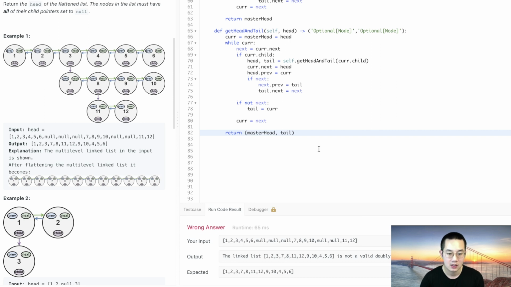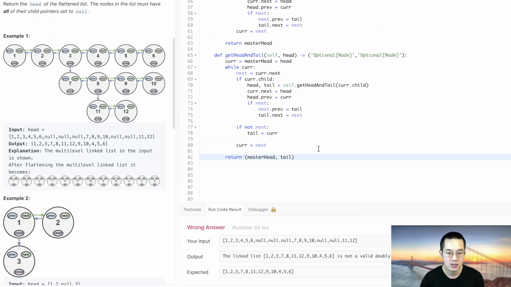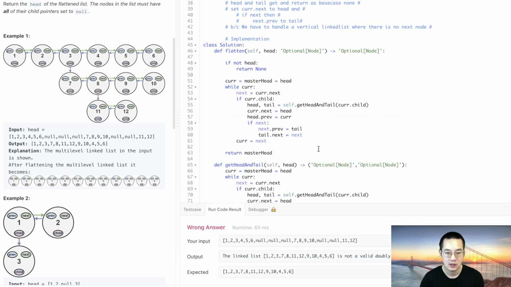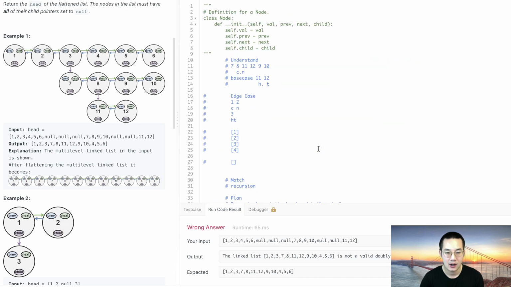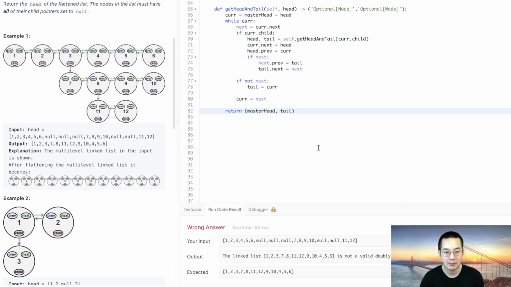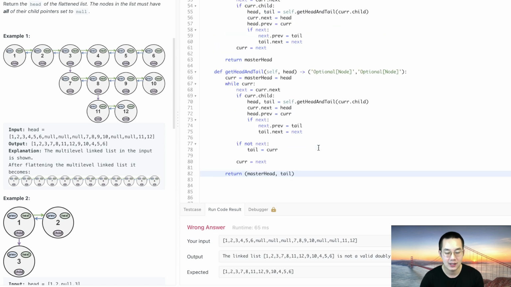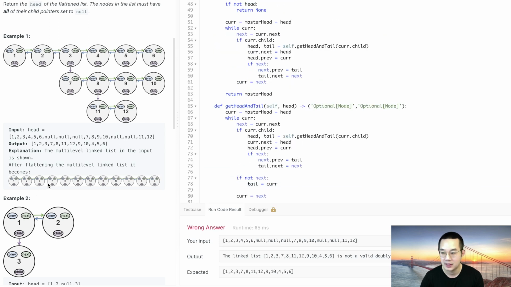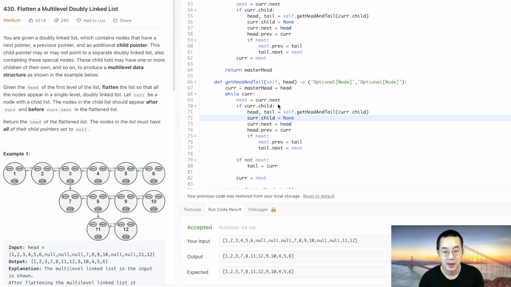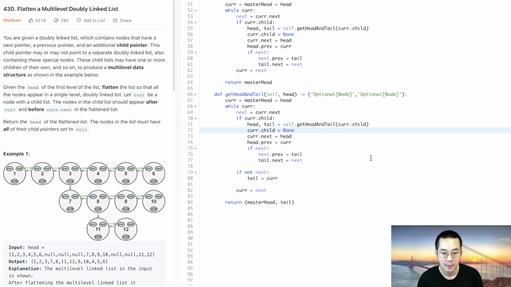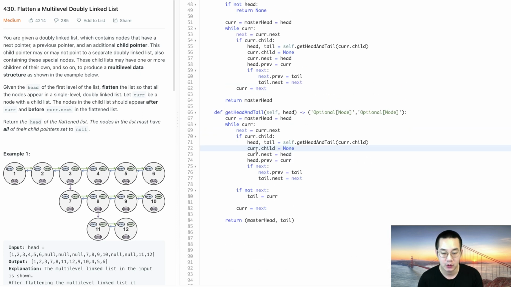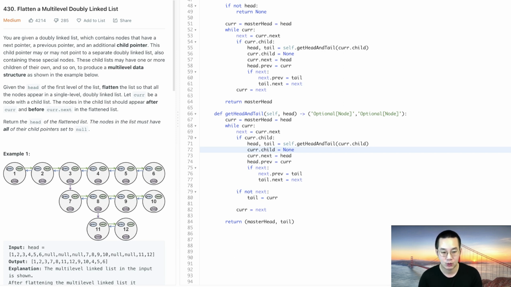Okay, so what's the issue here? Why is it not valid? I'm going to have to go look this up because I'm not sure what this error implies, and I think that'll take some time. So I will pause the video and I'll come back. Okay, so I debugged the code a little bit, and I found out that the child node was supposed to be set to none. We can no longer have any child nodes. And so we have to set all child nodes to none after we're done with the operation.